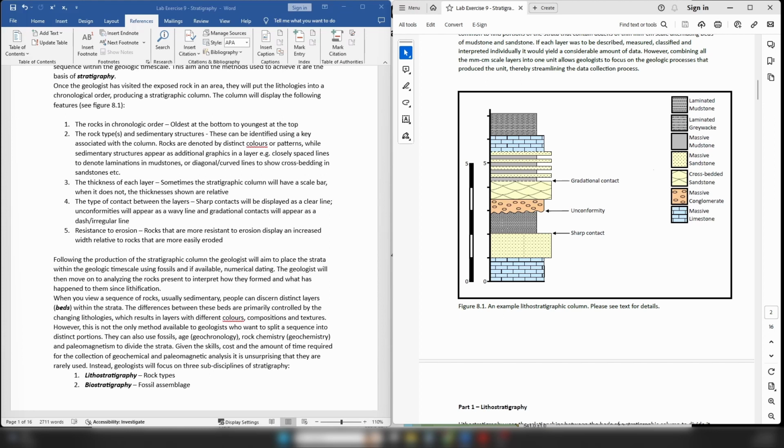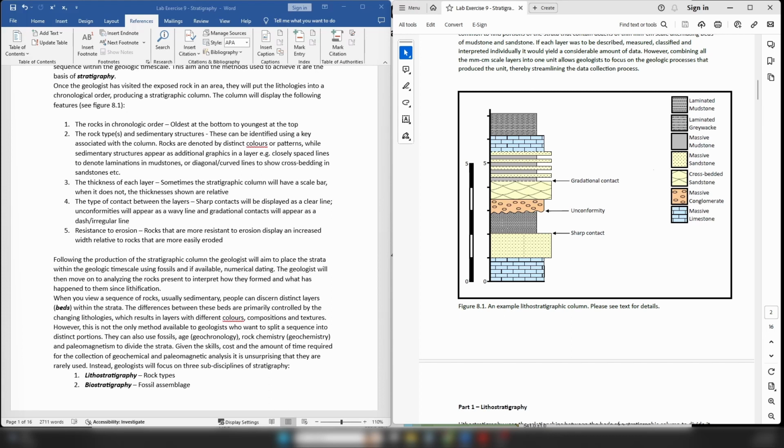You can also do it based on age. If you have sufficient geochronological data, so you have numerical ages for certain points in the stratigraphic column, you can say, fine, I am going to make a unit which runs from 400 million years to 402 million years, maybe. And that will be your distinct portion of that stratigraphic column. You can also do it based on rock chemistry. Now, this would be more commonly used in systems which are igneous. So you would split it up based on, right, this lava has this composition, this lava has this composition, etc. But it can also be applied to sedimentary rocks as well.